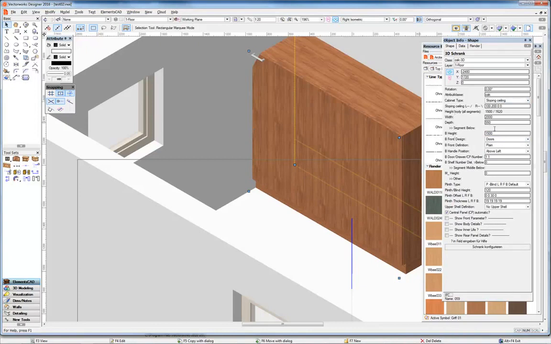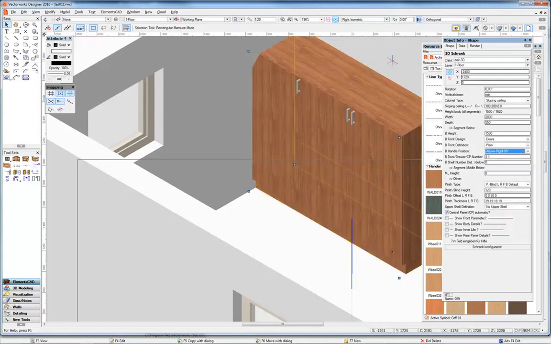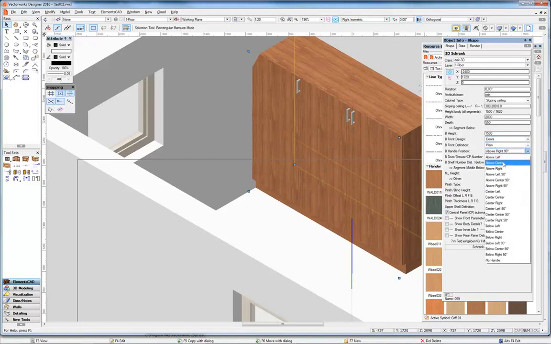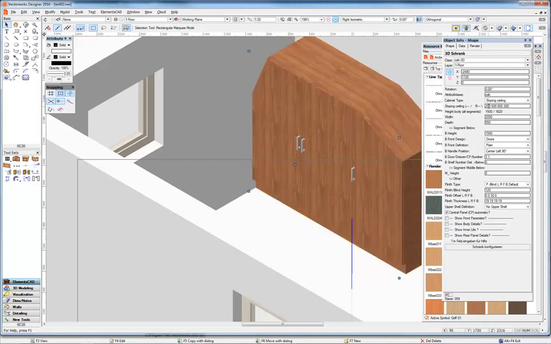And now I make 2 or 3 doors, and I make them 90 degrees. And now I can define here the sloping values. You can see the left two values and the right side values. And the cabinet will be sloped directly.